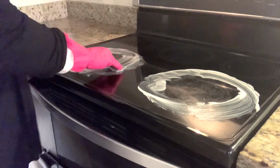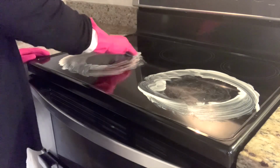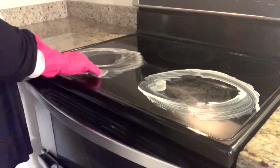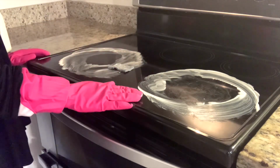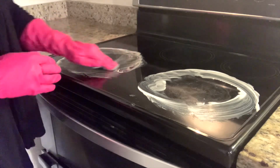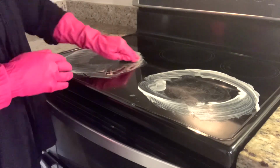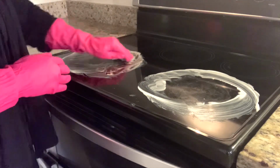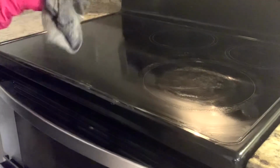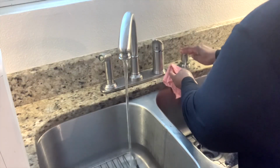Again, this is what happens when you cook on the cooktop and you spill something on there. You should turn it off immediately, switch burners, let it cool, and go ahead and clean it before it has time to continue cooking on it and letting it build up. It's been cooked on there pretty good, so I had no control over that. I'll just get up what I can and leave the rest. Once that is all complete, then I'll just give it a good wipe down, and then I usually use a glass cleaner just to give it a little bit of a shine on top of the cooktop.